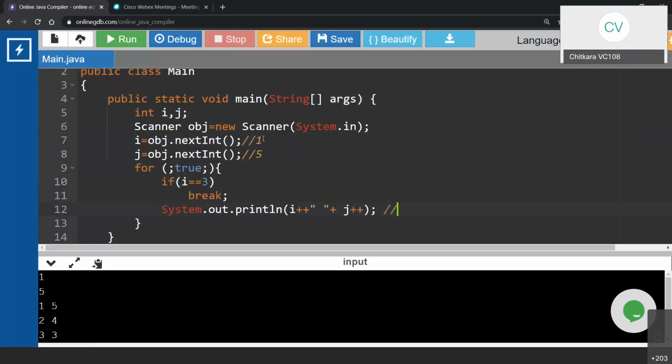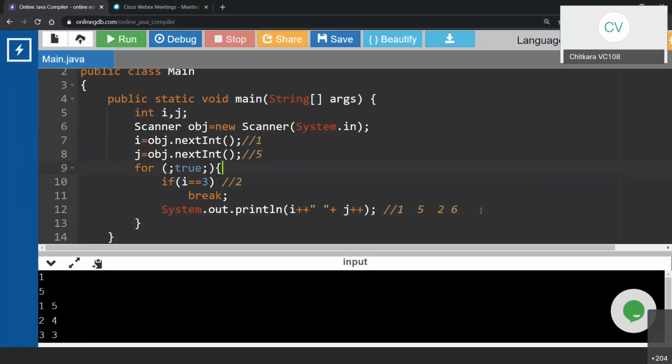So what should be displayed? It will display 1 and it will display 5. Then what will happen? Control will come over here. Is it true? Yes, it is true. Is i equal to 3? No, because at this point post increment has made the value of i as 2. Is 2 equal to 3? No. So what will happen now? What will be displayed? It will display the value. Now because of this post increment, what should be displayed? It will display 6.